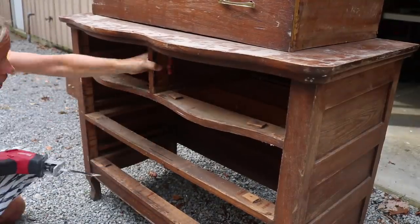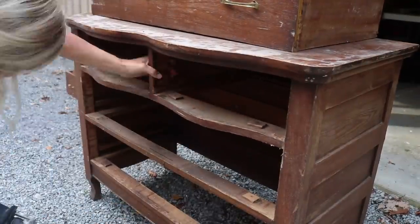This Milwaukee hacksaw is one of my favorite tools. It definitely gets the job done.